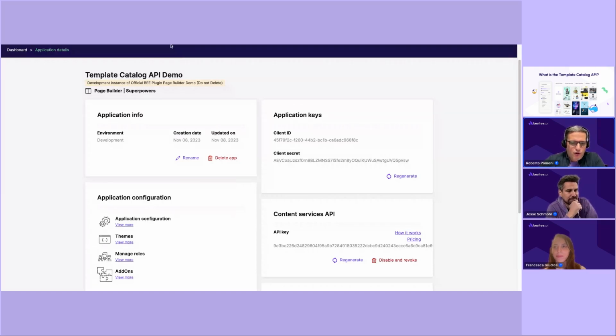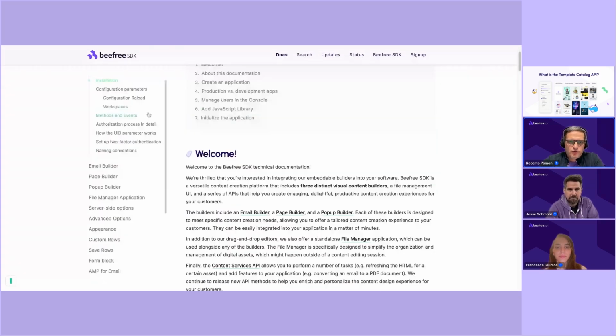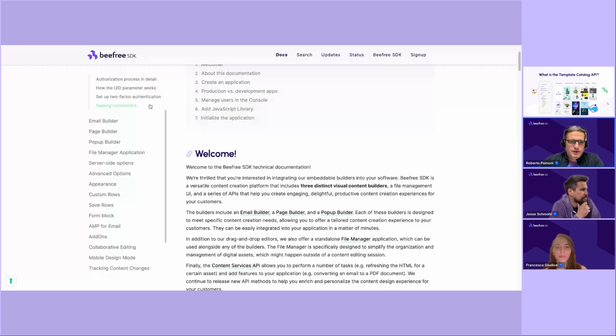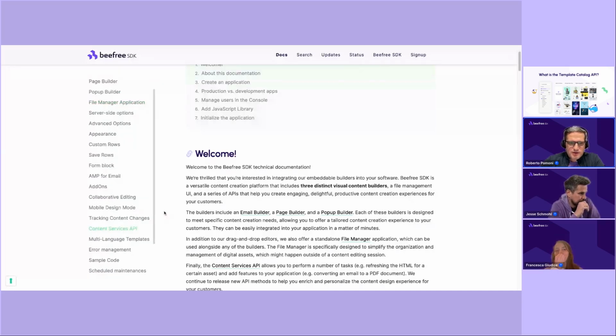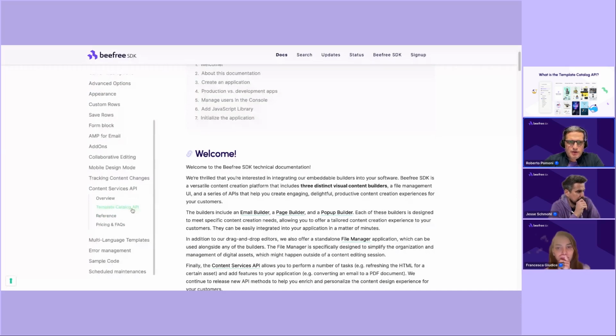You can find all the technical information by going to our website developers.beefree.io and just clicking on resources and then on docs. Here on docs, you have to scroll down until you find the content service API and template catalog API.